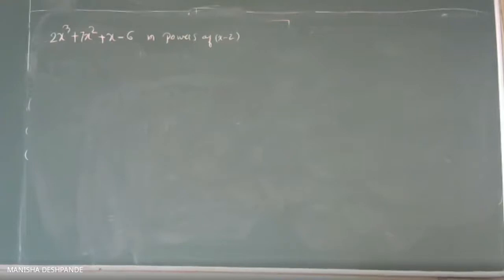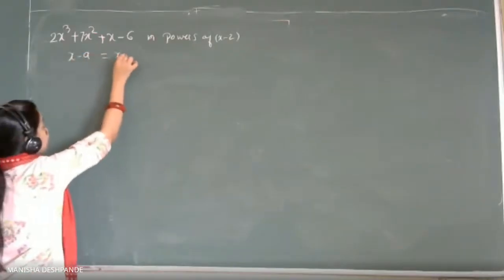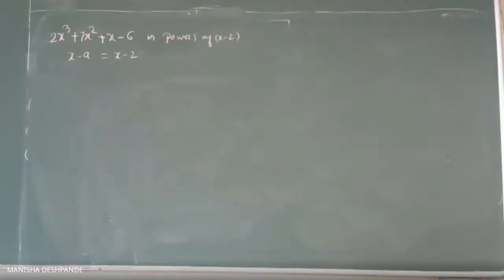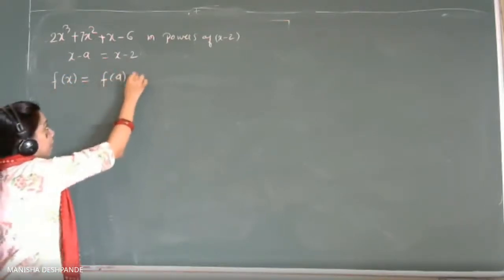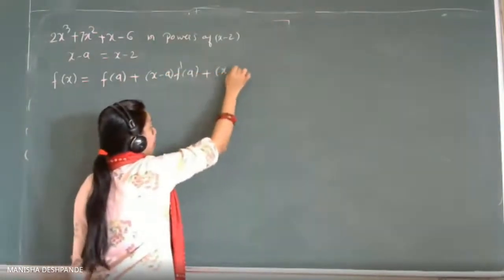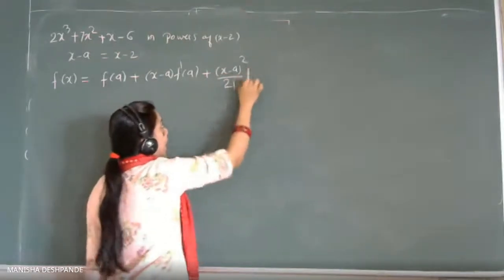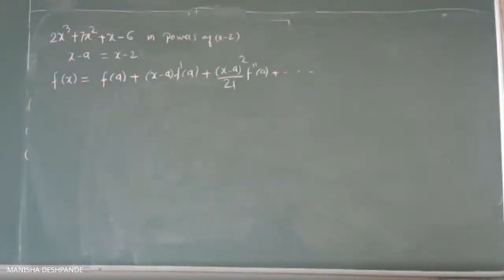So now if this is the question, you should first understand which formula to use. So you have to write in powers of x minus 2. That means it should be compared with x minus a. And if you want to expand in powers of x minus a, you have to write down this formula: f of x is equal to f of a plus x minus a f dash of a plus x minus a whole square by 2 factorial f double dash of a. In the beginning, you write this entire formula, and then you will understand whether you have to write plus dot dot dot or equal to and stop. Is it okay? So, identifying the formula is clear to everyone.